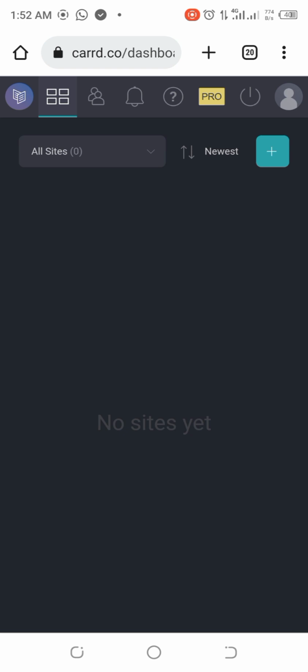Since I've not developed anything here, this is just like the second one. I just want you to see how blank it looks when you are just developing a new website. If I take you to my other Carrd, which is a paid version, you see the already built website there, and you might be quite confused. So these are all the things you need to know.